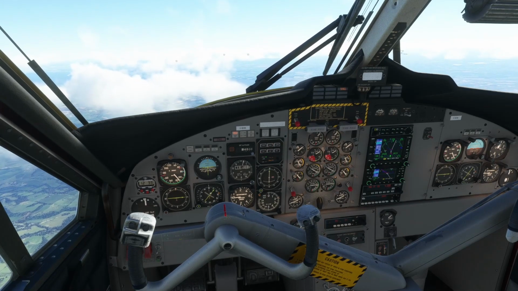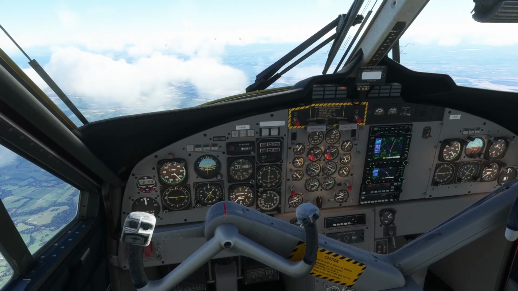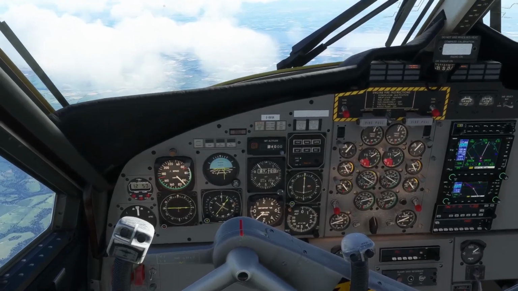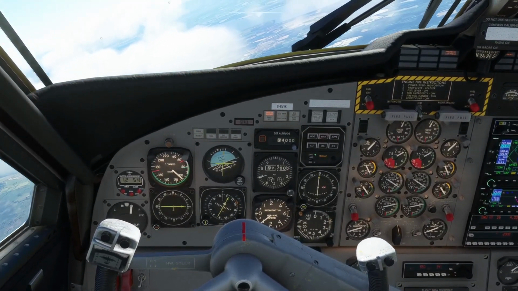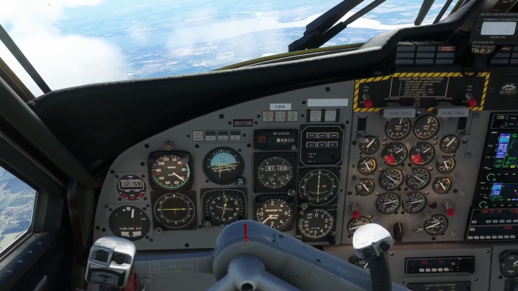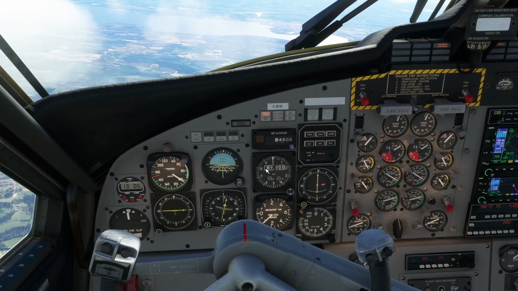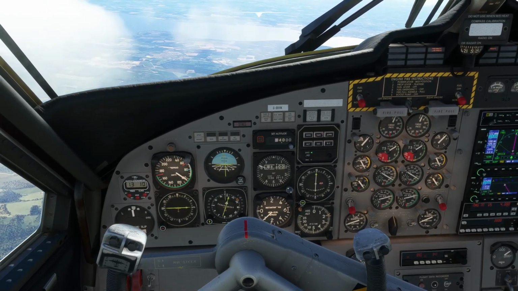Put it in VS mode. Let her descend us down around 1,000 per minute. And 986 QNH. Yeah, we're moving fast in the wind. Our ground speed is, well, it's slowed down, but here we go.